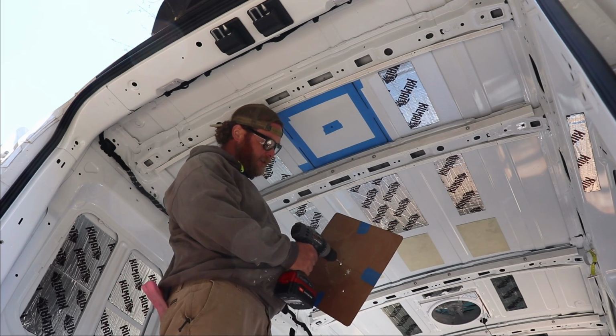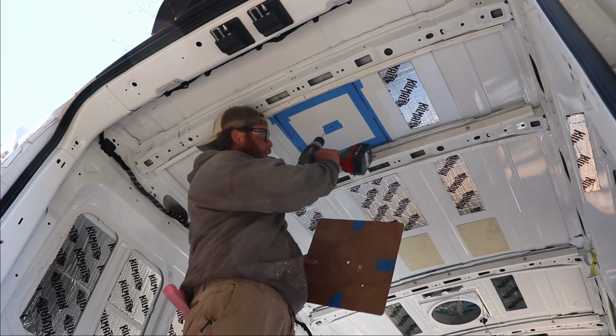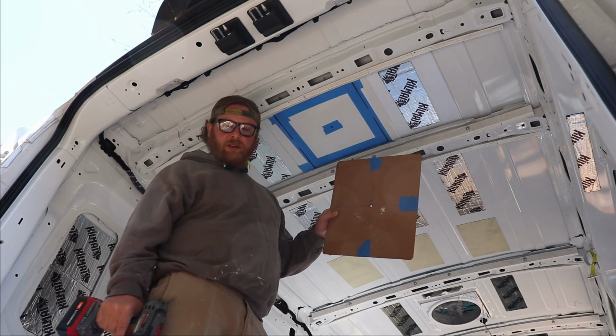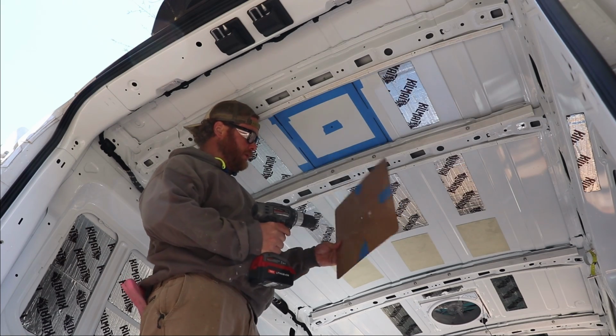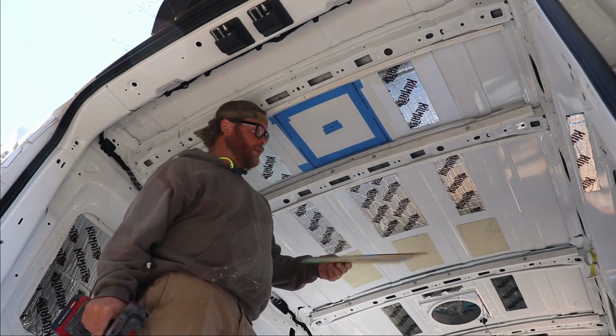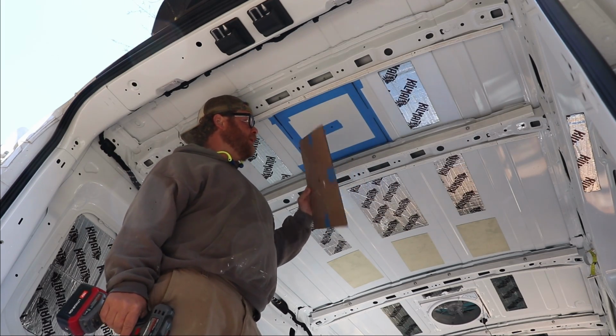Once we located the center, we'll drill it out. And then I got this other little locator hole to essentially drill in with it, so it'll center the template on top. So then I can tape it out and cut it.